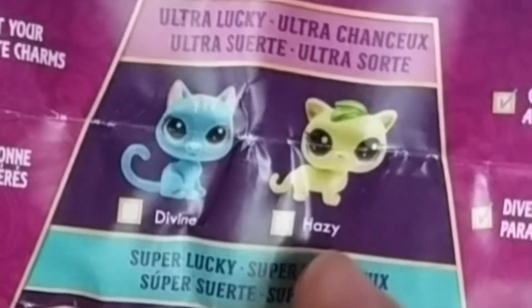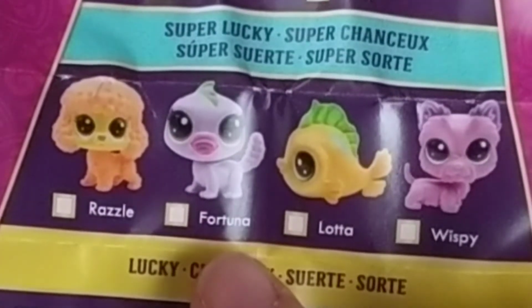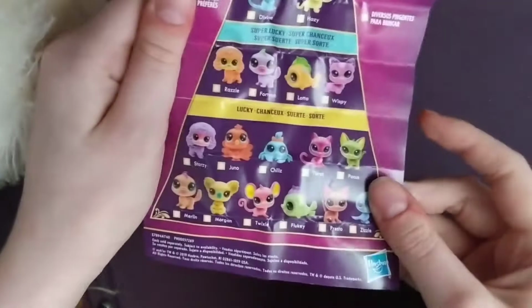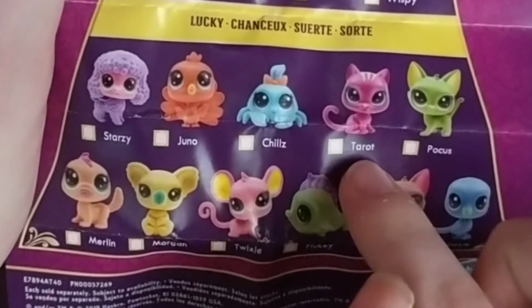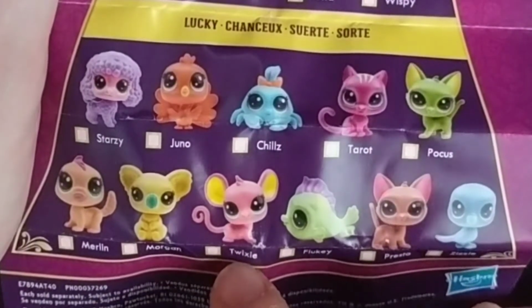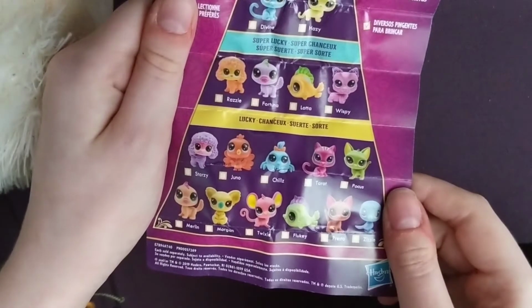So we can get the ultra lucky tier, which is Divine and Hazy. Okay, I really like Hazy, I'm not gonna lie. Super lucky, which is Razzle, Fortuna, which I think is a platypus, Lotta and Wispy. And then on the bottom we have Starzy, Juno, Chills, Tarot, Pocus, Merlin, Morgan, Twixie, Fluky, Presto, and Zizzy. So I have no idea what we're gonna get.